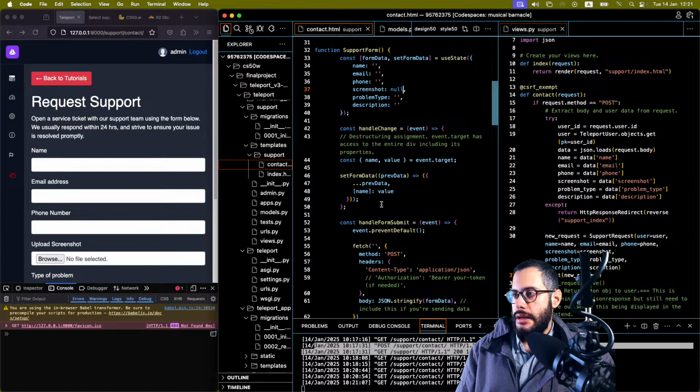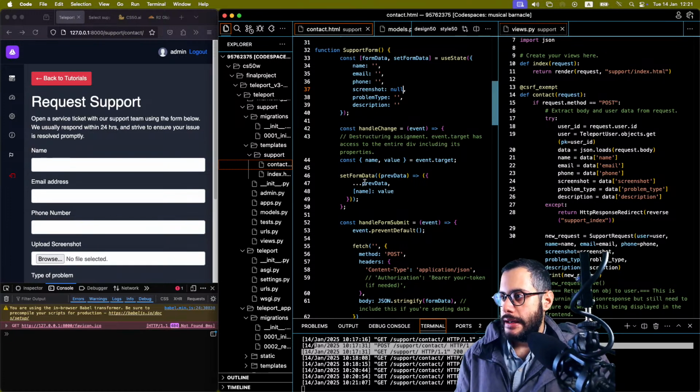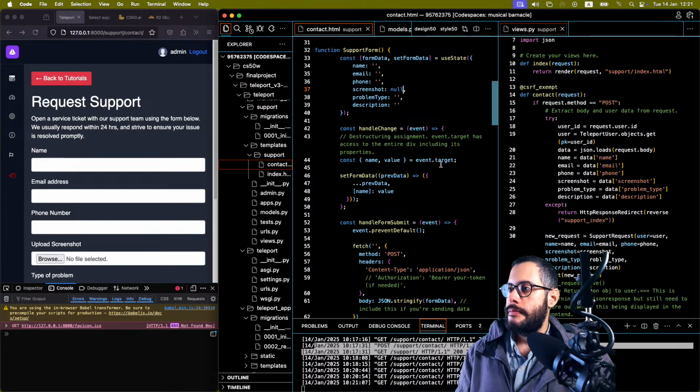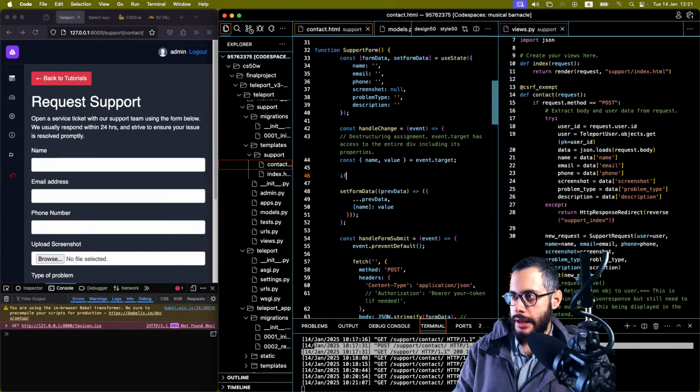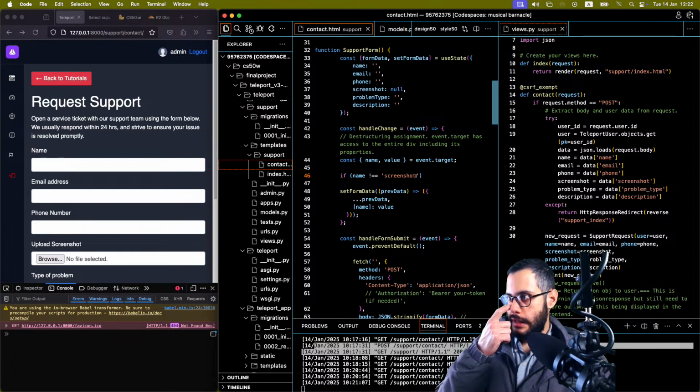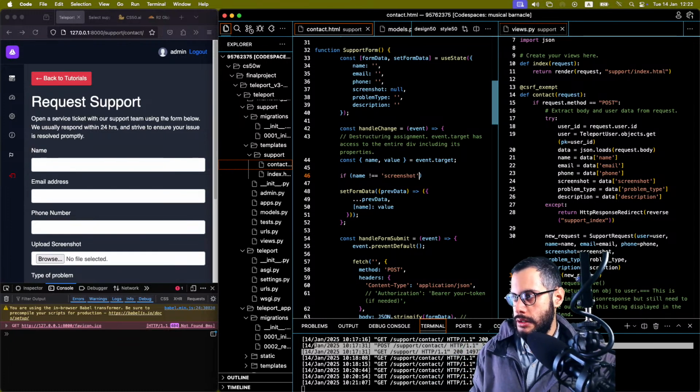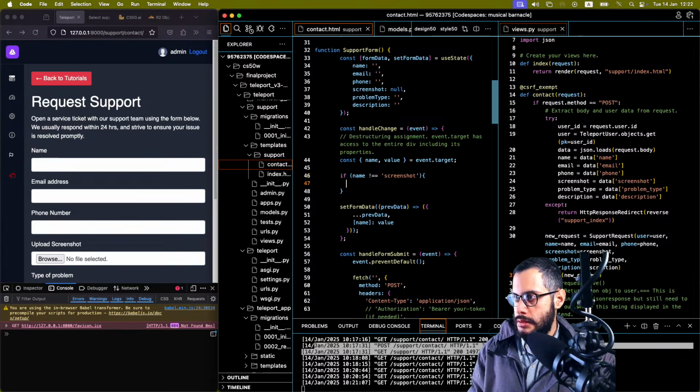I guess I'm just scared that because I have that value in there, it starts to get a little bit weird. Like if name is not equal to screenshot, then I want you to run this.